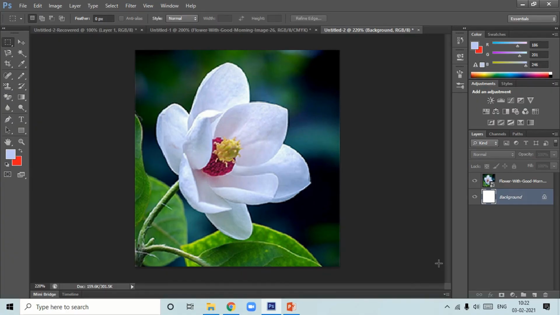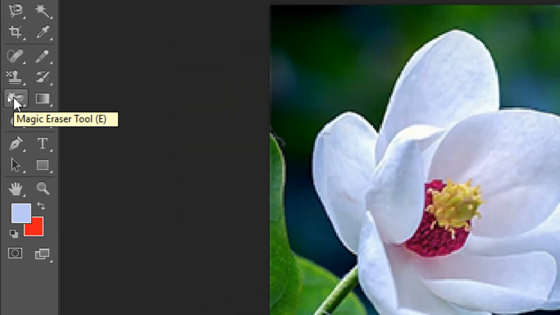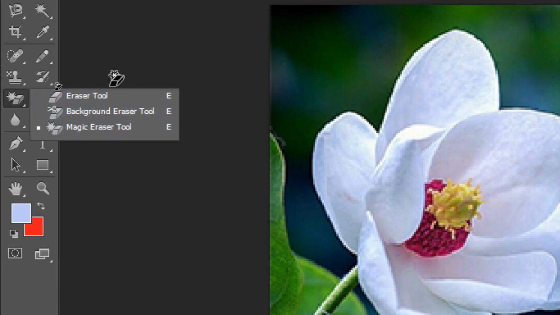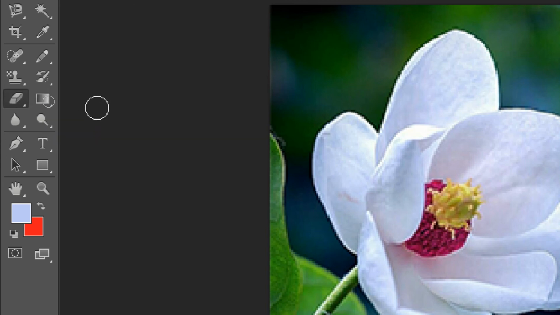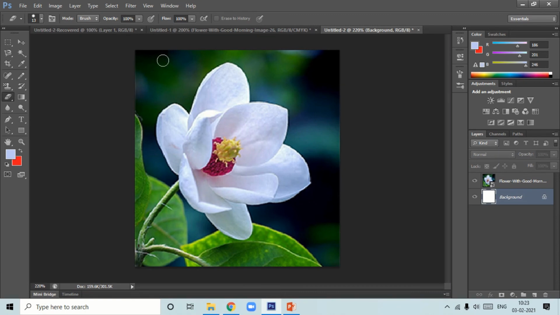Now let's see the practical usage of the eraser tool. First of all, it is available over here. When you click it, you can see all three options which we had just discussed. First is eraser tool, another one is background eraser, and then the next one is magic eraser. So let's begin with the first one, the eraser tool. Using eraser tool, you can erase any part of your image like this. And when you click over here, you can see the same part of the image will get deleted or removed.